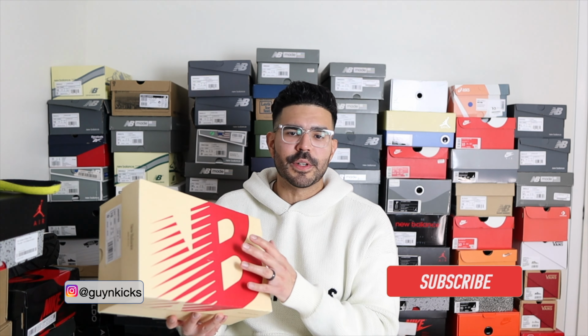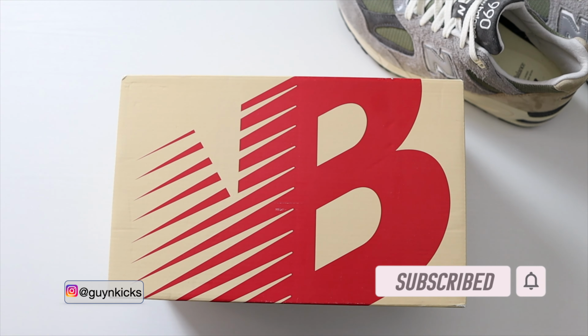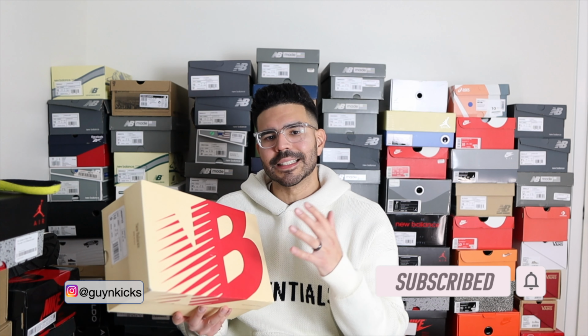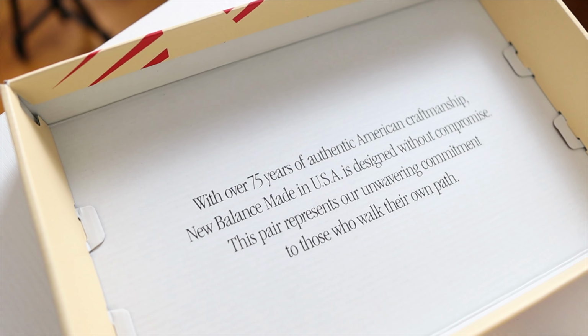And then switching over to the box, guys, here we have a lot of different details. The color, obviously, you have the New Balance brand here in this red color, and then the primary color of the box is like a cream color. And when you open the box, you're definitely gonna notice a New Balance card here with some future models to come.